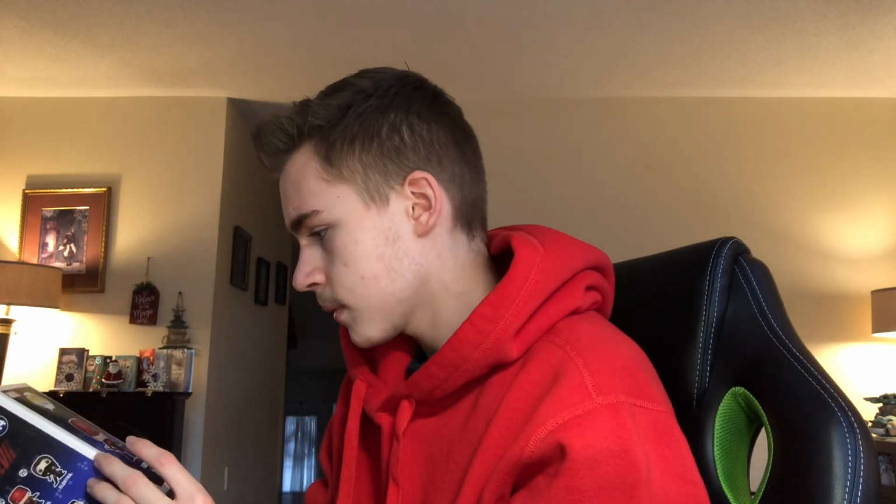I believe this is from Season 2, because it's not the original Season 1 one, I believe. It does have Elektra and Punisher on the back, but I think this is a really cool figure. Yeah, all the Daredevil figures are pretty expensive, and I think that one's really cool. I wanted a Daredevil. I have the comics Daredevil, the exclusive that came out, I think, last year or the year before, and I think that one's pretty good. But I really wanted one from the show, a show that I really enjoy.